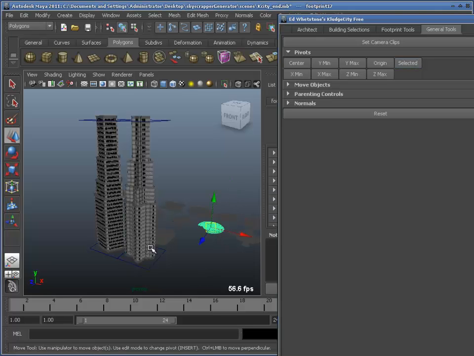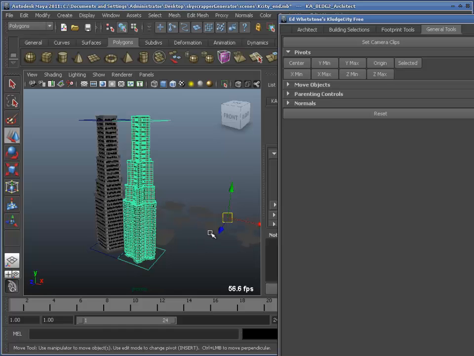If you select some geometry, then select building and shift select the geometry and click on this selected, it will jump the pivot point there. You can set it to X minimum, X maximum, Y minimum, Y maximum. Pretty powerful. So let's go ahead and set it to Y minimum.